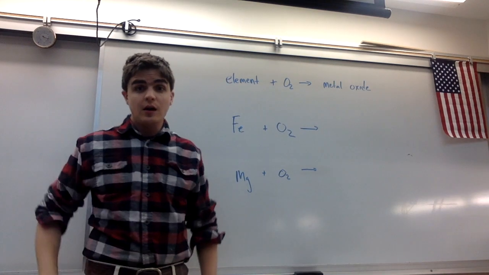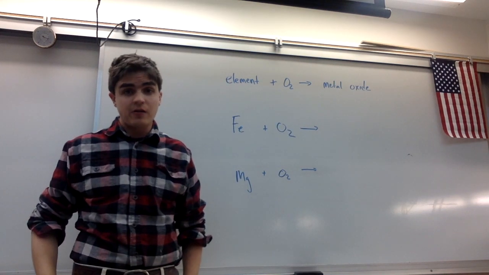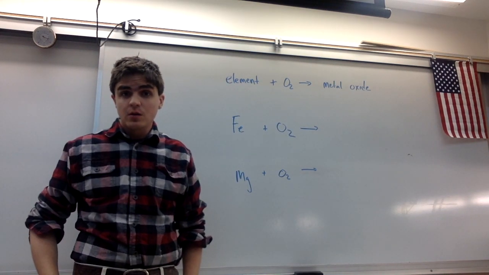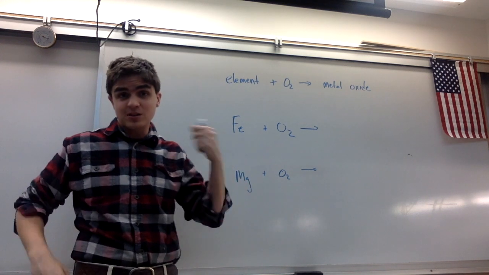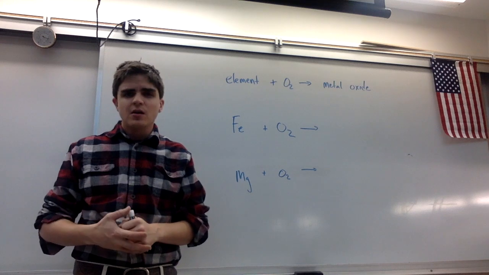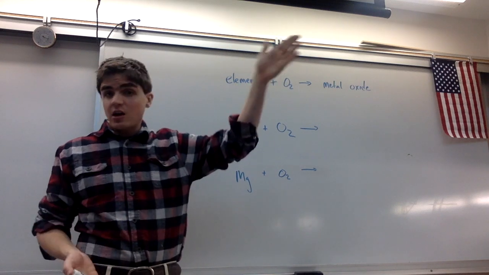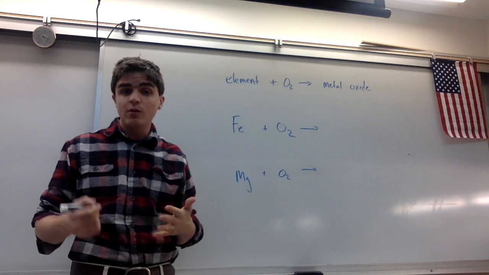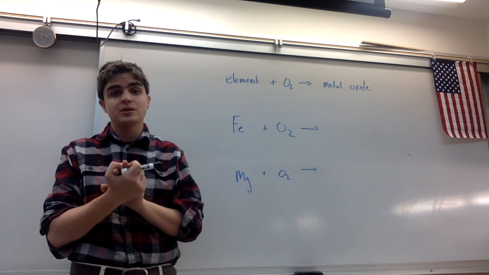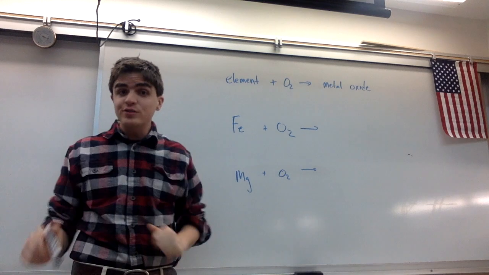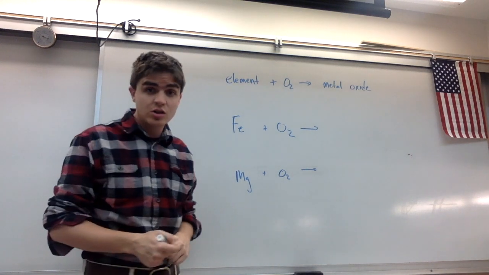So those are specifically the combustion of iron and magnesium. Let's look at magnesium first, the bottom example, because I actually think that one makes more sense to me. Magnesium is in the second column of the periodic table. It forms a +2 charge if you look at your ion sheet. There'll be an ion sheet in the back of your homework today. And oxygen always forms the same charge, which is a -2 charge.